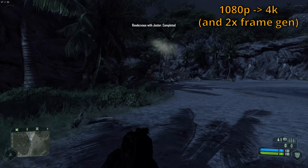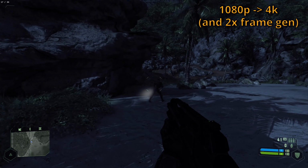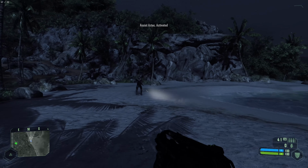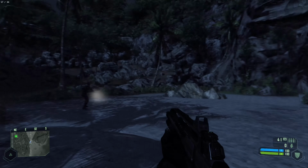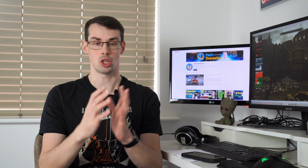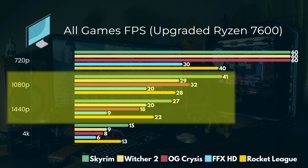However, that is to be expected because the tool does say you need really stable 60 FPS rates before you enable frame gen, because the upscaler also has a performance hit. So the moment you turn it on, you're going to get lower FPS rates, and that's why they recommend having that 60 FPS base. And as a result, it's not really worth diving into frame generation at 1080p or 1440p, for example, because you just don't have enough FPS as a basis to actually use frame generation.